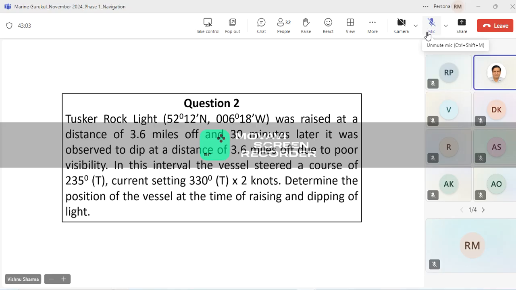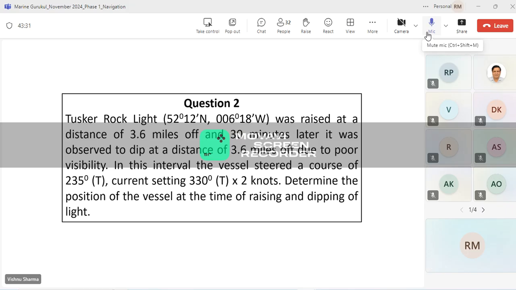See what all do you have in this question. Read it yourself and tell me what all do you have in this question. Do you have a position line? Do you have a position circle? How many of them? And what is there? Read the question and tell me what the question provides you. What do you initially have in this question, guys?